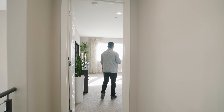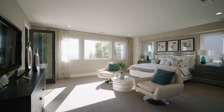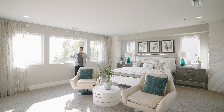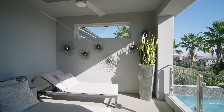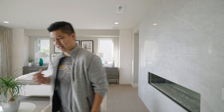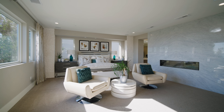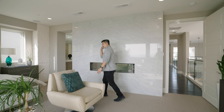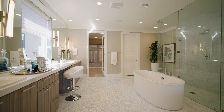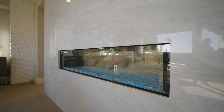Once you come into the master, you have to notice the views again — nice wide open windows. Look how big this room is — it's huge. This way you have your outside patio, and you have a glass with marble fireplace on this side. This is actually a two-way fireplace, so you can actually be in here, and if you go to the other side of this wall, there's a gorgeous bathroom — one of the best bathrooms I've seen so far.